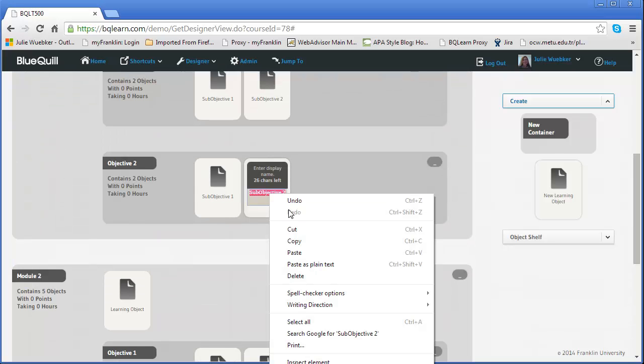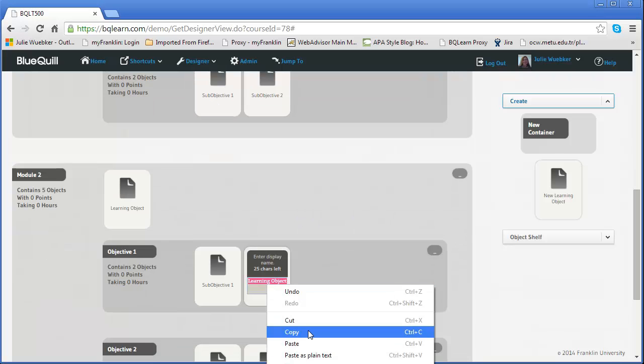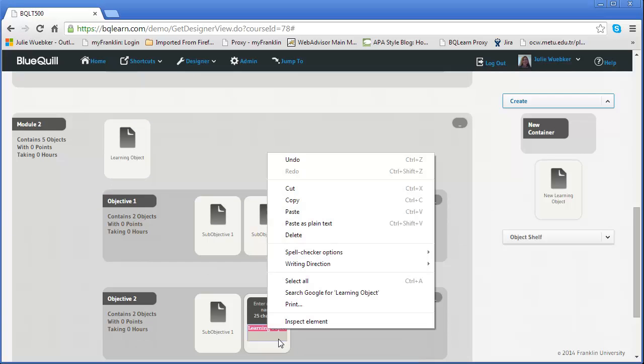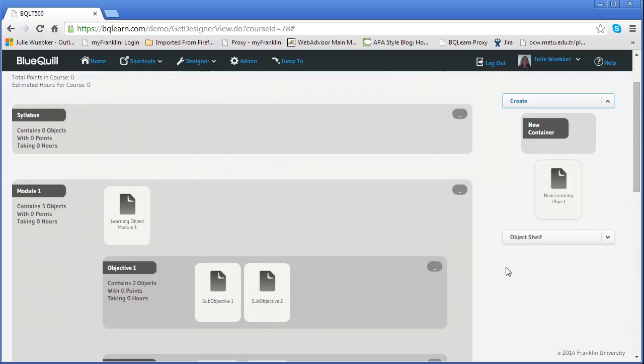So as we're going through this, I'm really just showing you a few different little tricks and methods that might actually save you some time later on. We will look at more as we go along. And paste. So I now have a basic layout. I have a basic structure for my course. There's no detail, there's no content. I've not even used any special features. All I've done is drag in containers and learning objects to create a basic structure.